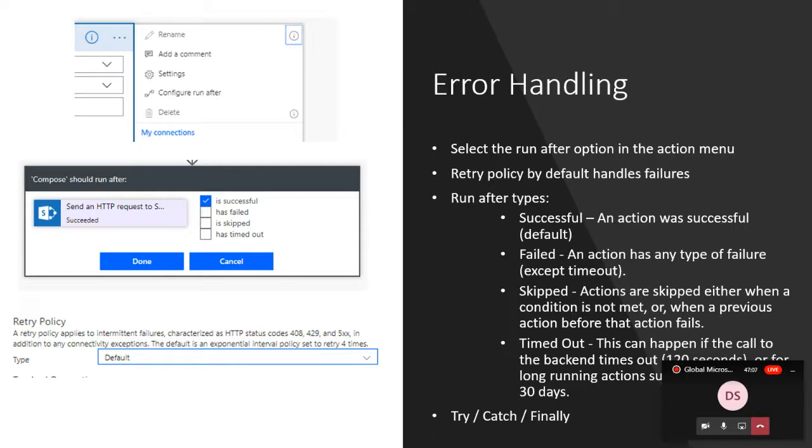You can effectively do the sort of try, catch, finally, which you may have seen in C# and other languages. So this is always good to do. Now, when I do these flow demos for simplicity, we don't tend to put these things in because it is more complicated. But anything that you're using in anger, in production, of course, you're going to take these extra steps to make sure that you work in these things to make it production ready.